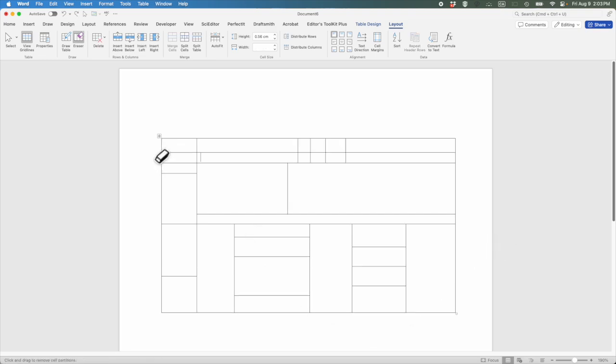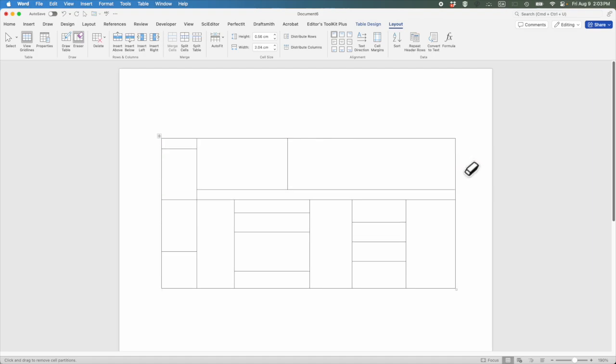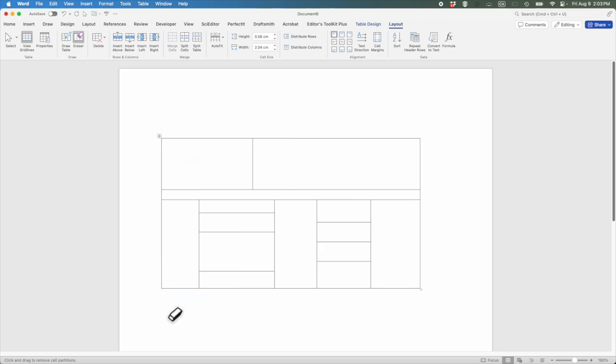The eraser button can even delete entire rows. It's captured those two rows, and I see a left border is now in red, as well as the right border. And if I let go, it's gotten rid of all of those rows. So it can delete whole rows or whole columns, as well as just merging cells.